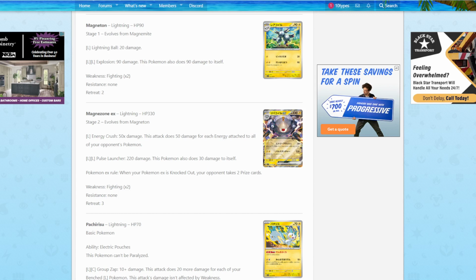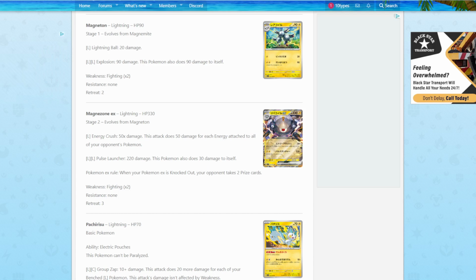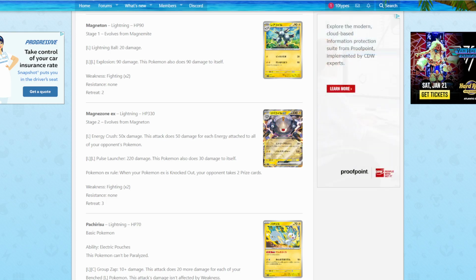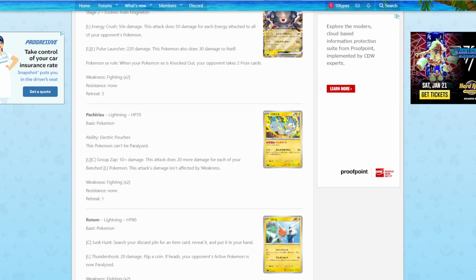So you can do 220 for 2 lightning, and then 30 to yourself. Stage 2, so it's not that good. Again, very generic, mid 200 damage, but Energy Crush could be really good. Is it enough to build a deck around? I'm not sure. We see Pachirisu.